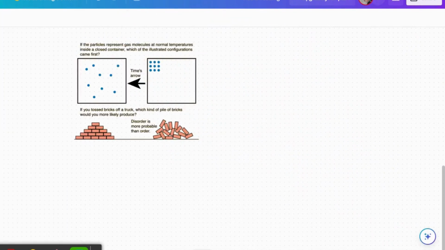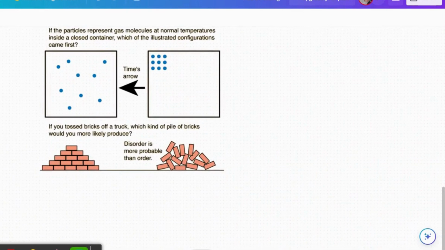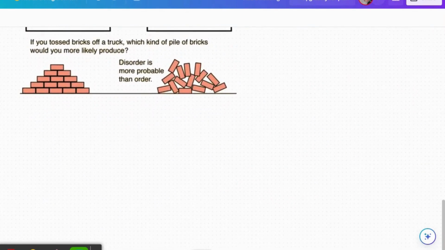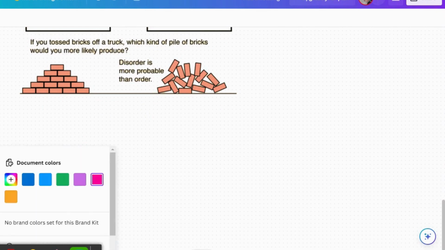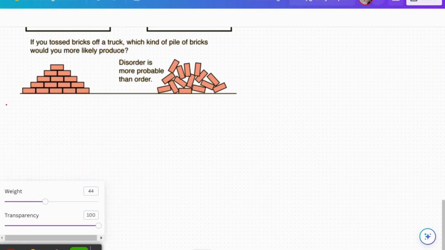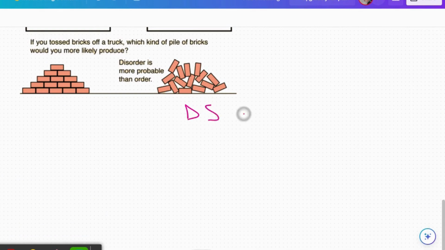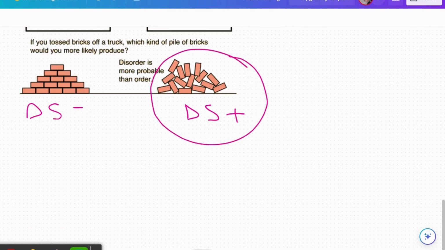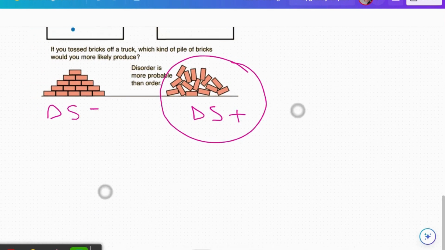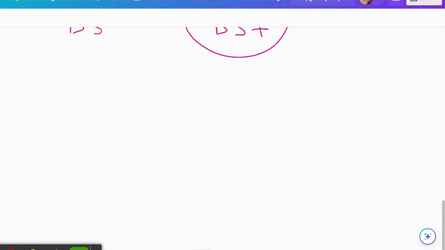Which one has more randomness or more entropy? The one on the left. It is more disorder, more entropy. Look at the blocks here. The disorder, or entropy, is the one on the right. When delta S has a positive sign, it is positive, not negative. So in this case, here entropy has a positive sign, and here entropy has a negative sign. We prefer this one, the randomness. Why do we prefer it? We use it in the Gibbs free energy law.